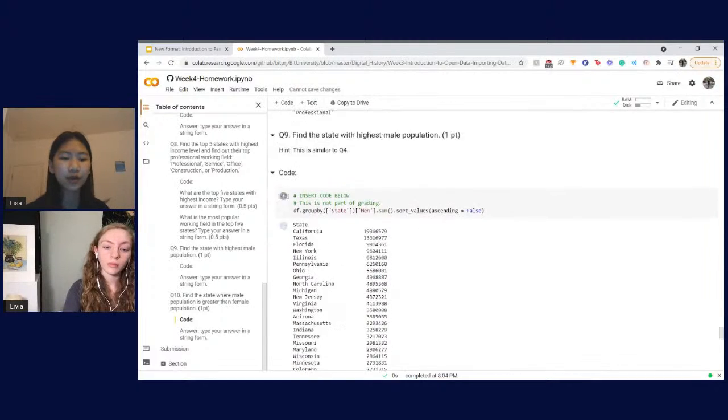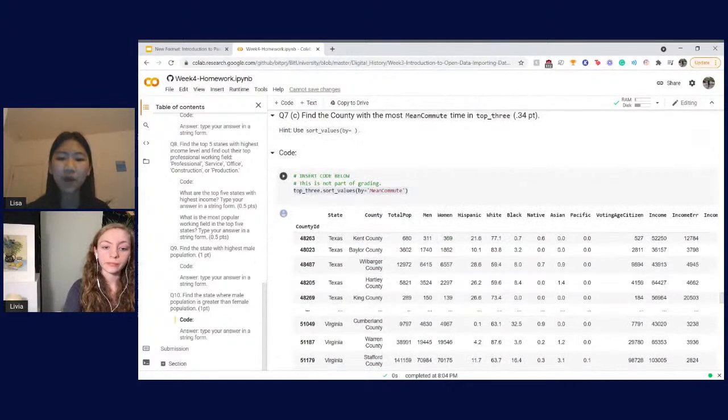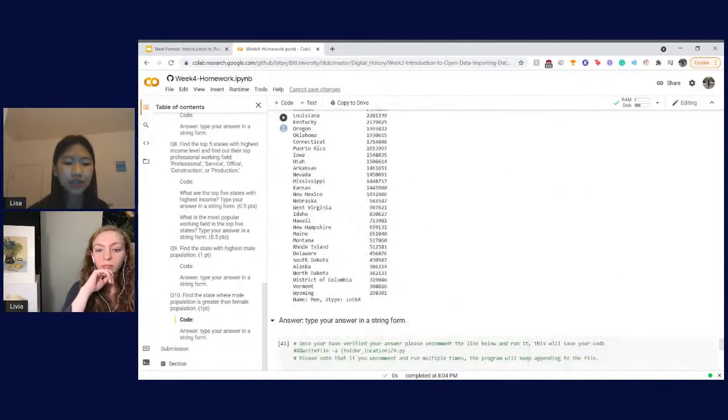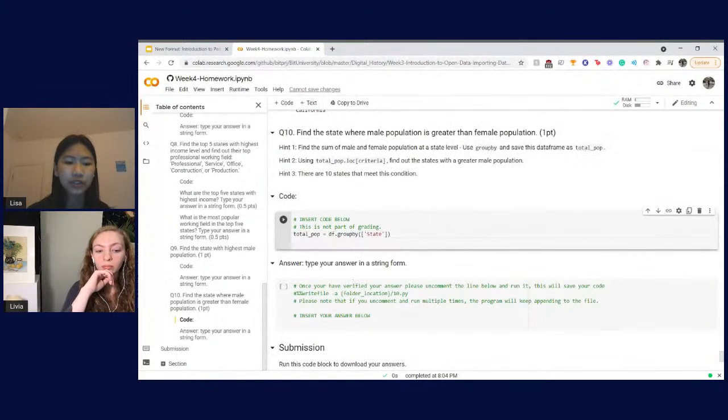I just mean that earlier, if you look at the data frame, it's going to have all this information that we don't really need. We just want to add up the amount of men and women in each state and have that as one data frame without all of that other stuff. So what the question is asking us is what do we put total pop equal to in order to only have that information in the data set? Does that kind of make sense? Like more or less?